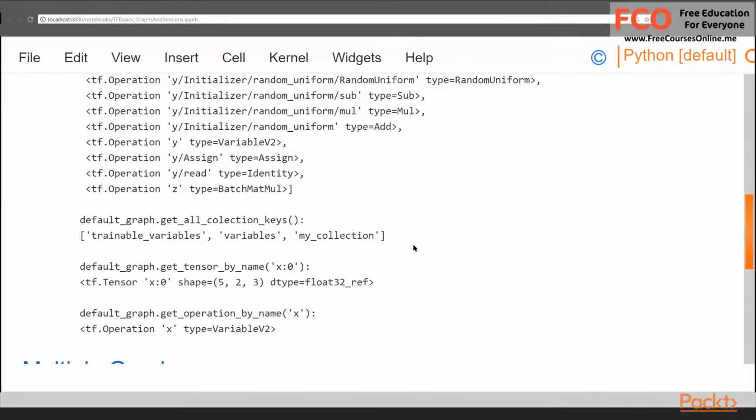We can retrieve any specific tensor we want from our graph by calling get tensor by name. We have to append the :0 because remember that all variables are actually secretly operations, and the output of the operation is the variable's tensor. So if we call get tensor by name on x, we get its actual underlying tf tensor object, its value. But if we call get operation on x, we actually get the variable operation, tf.operation, which has type variable v2. The v2 is not something you need to think about. That's just TensorFlow updating the way it represents variables under the hood.